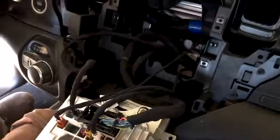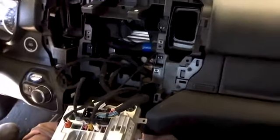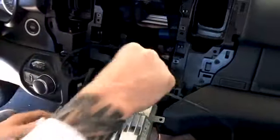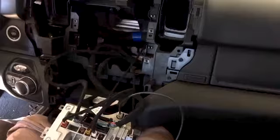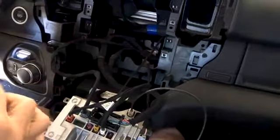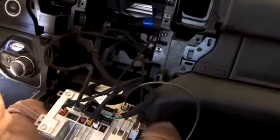Now, got new screen cable, and then there is also this guy that we supply. Now, this is your Wi-Fi antenna, guys.